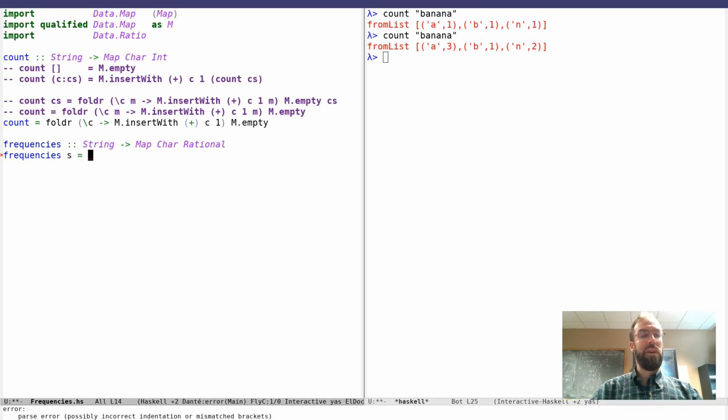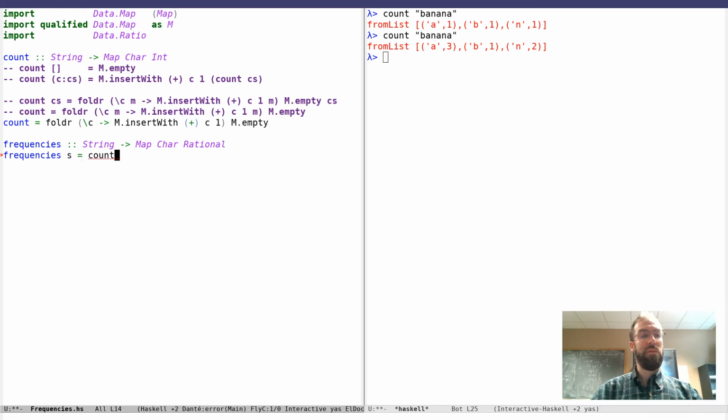We first do count s, and we want to take that resulting map and divide every value in there by the length of the string. Of course, that's an fmap. I was going to say a map, but that's confusing because we have a map. We are doing an fmap operation where we're applying a certain function to every value in the map. The function we want to apply is the divide by the length of s operation.